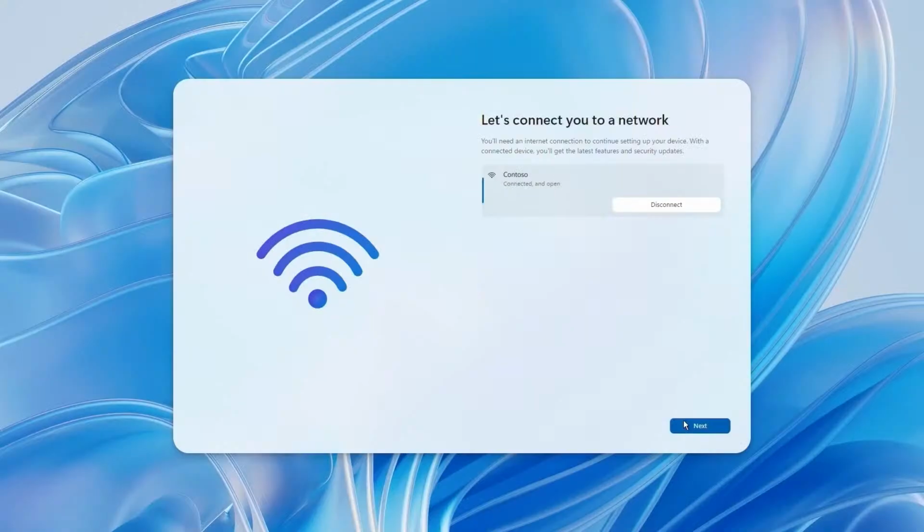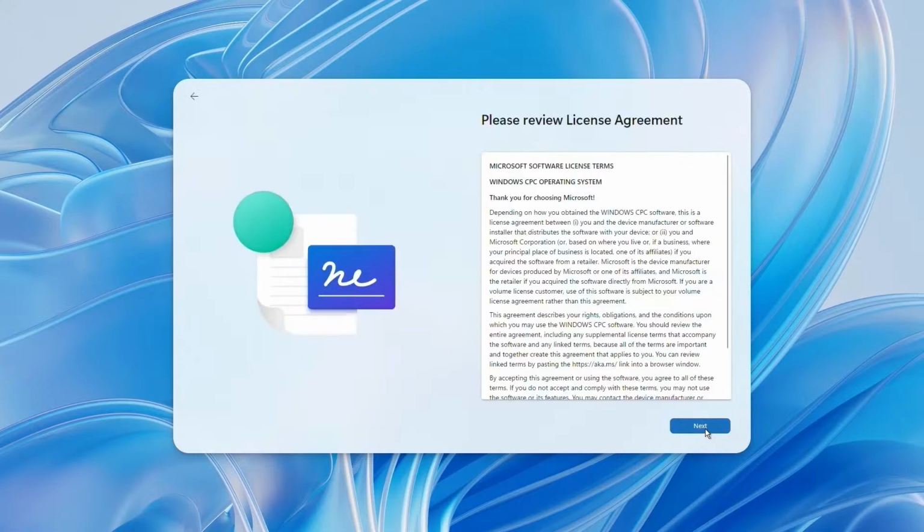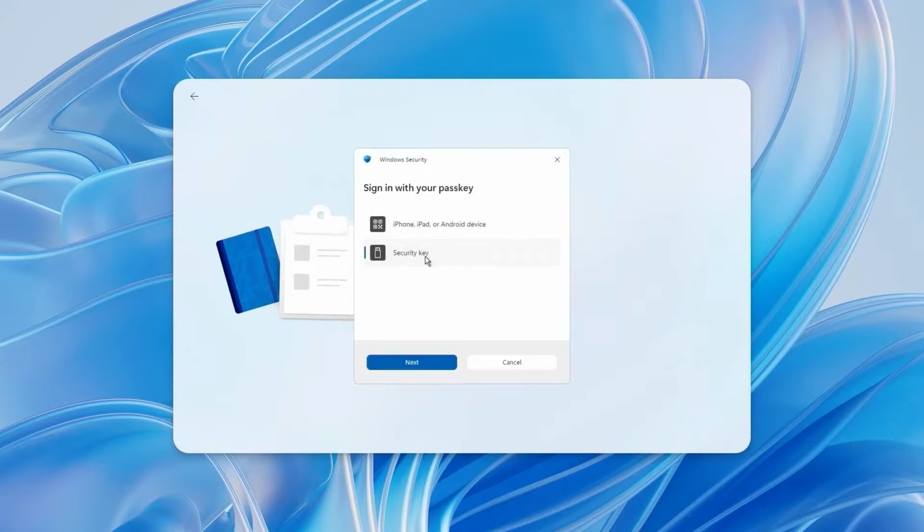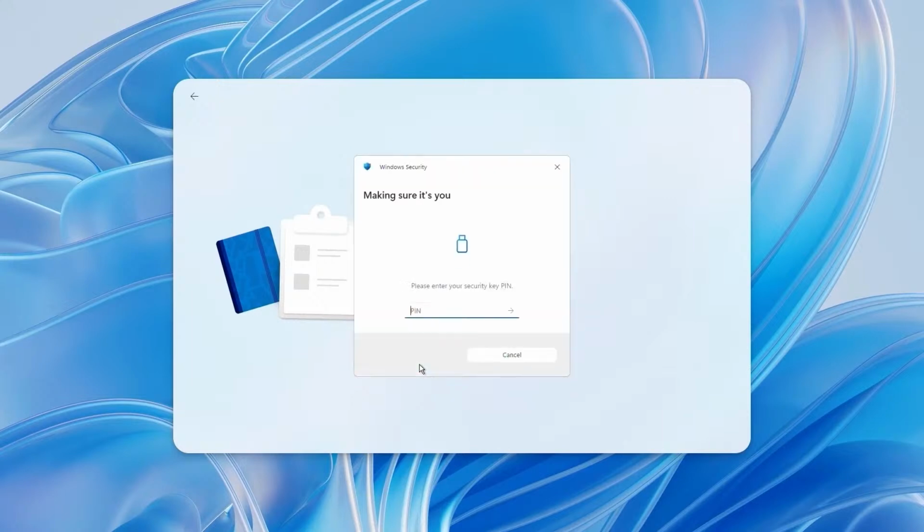Alright, here's a quick video that's going to show the 3 steps of the out-of-box experience for Windows 365 Link, which is connect to a network, accept EULA, and sign in. For this quick video, I'd already connected the device to the network via Ethernet, so I didn't have to choose a Wi-Fi network. So I accept the EULA next, and then I sign in. Here I'm using a 502 USB security key. So I enter my PIN when asked and touch the key.